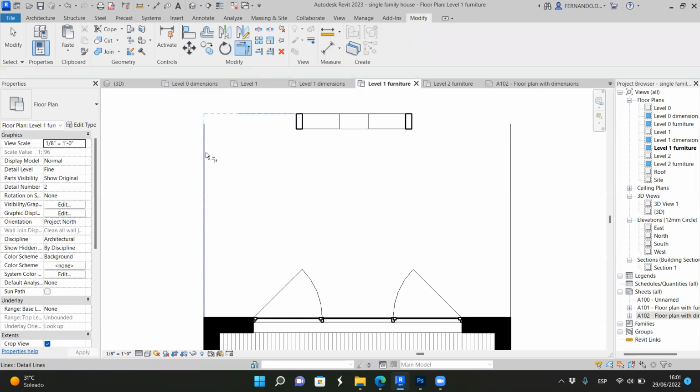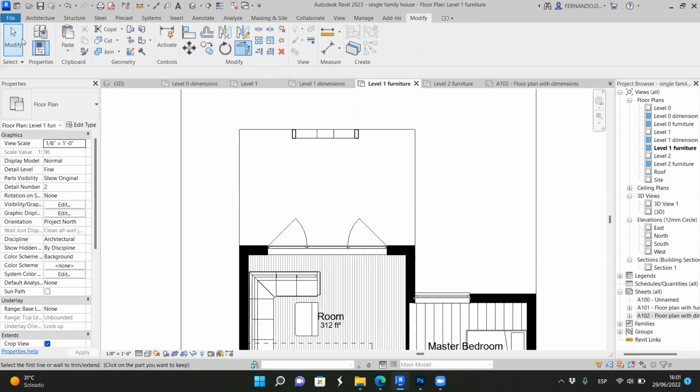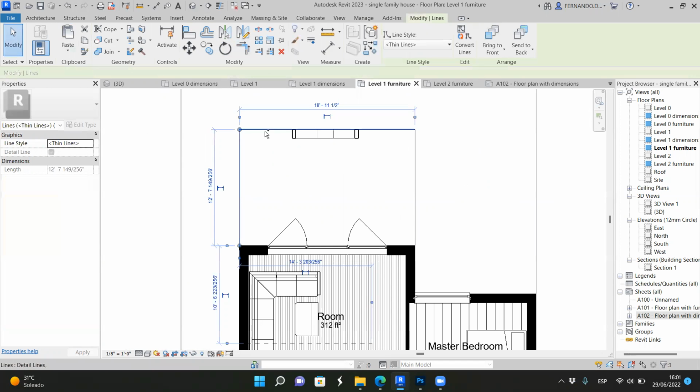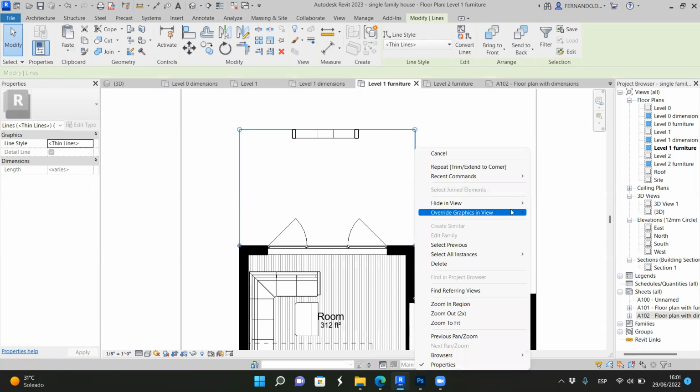And now trim. And now select the line type.